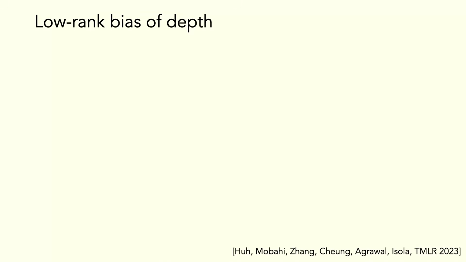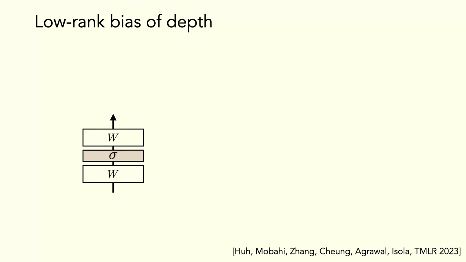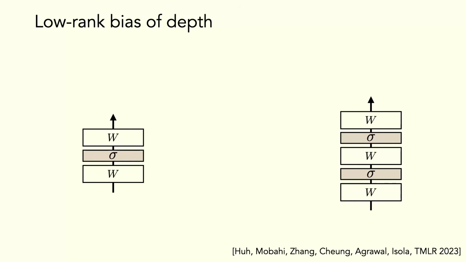So I was involved in another paper that looked at that, but looked particularly at a measure of simplicity, which is the rank of the kernel. I'm going to describe what that means. We found that there's also this bias in the parameter function map toward solutions that are low rank in a certain sense. OK, so here's an MLP, W, ReLU, W. And here's a deeper MLP.